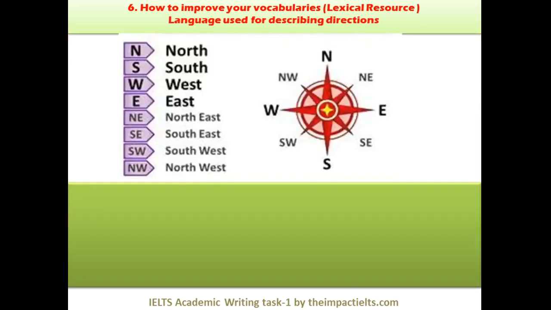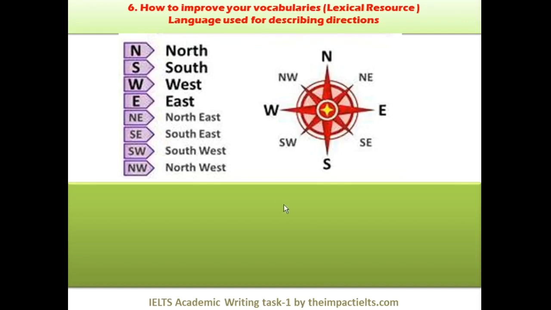Now let's see the example. If you are asked about the direction part, because this is what many times you have to describe in a map, or many times even in a layout, you have to be careful about this, because directions are given mostly, and even if it's not given, it is supposed to be north, south, east, west, so you need to be careful about this.